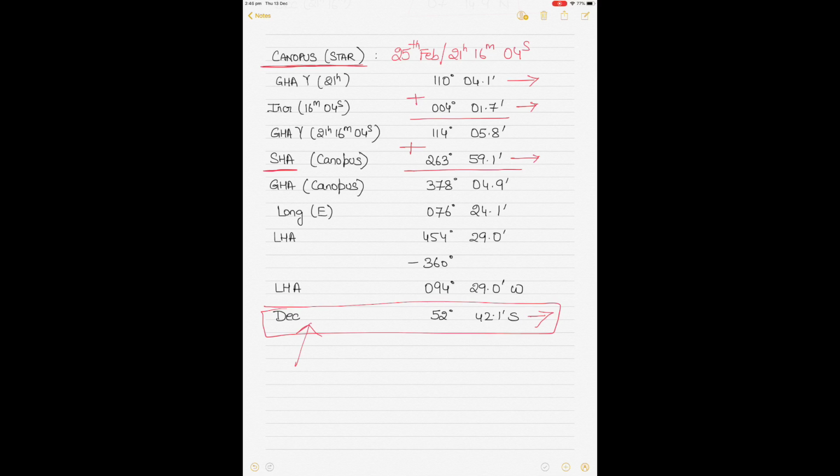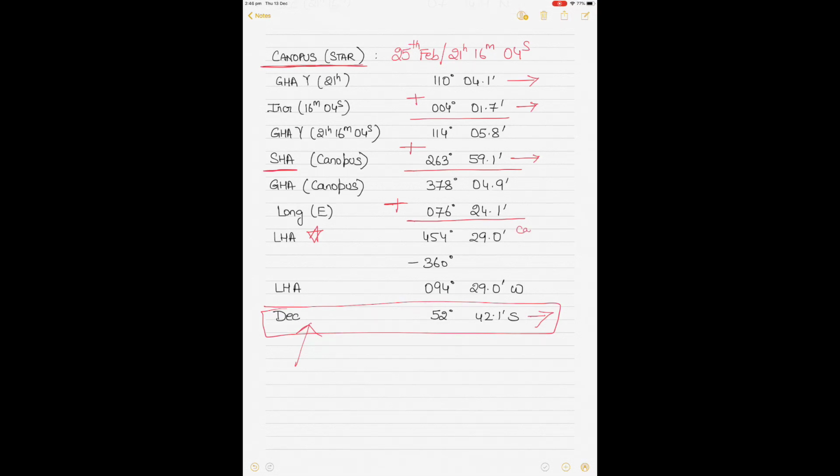Now once you add it, you can see that the value comes out to be more than 360. So you can straight off subtract 360 from here, or you can wait and see what to do with the longitude and then subtract 360 later. Now in this case, because your longitude is east, and you know the rule of thumb, longitude east is GHA least, and since you will be adding the longitude, your total LHA star value, this is how we write LHA star, comes out to be 454 degrees 29 minutes.